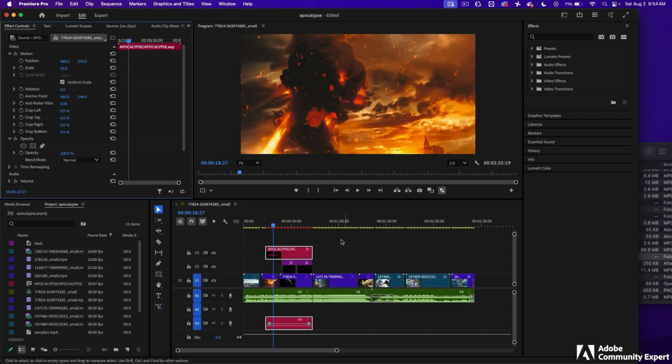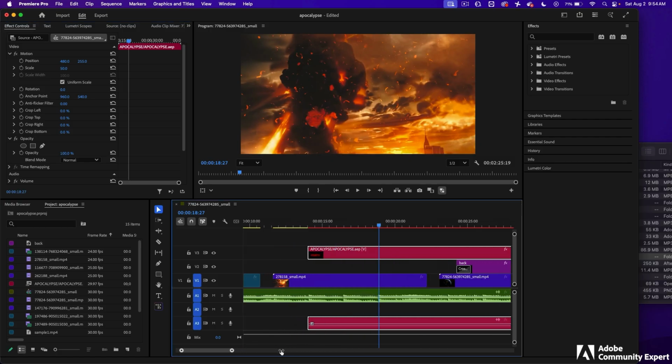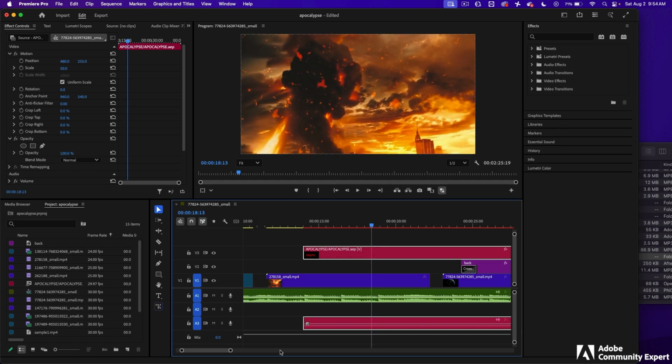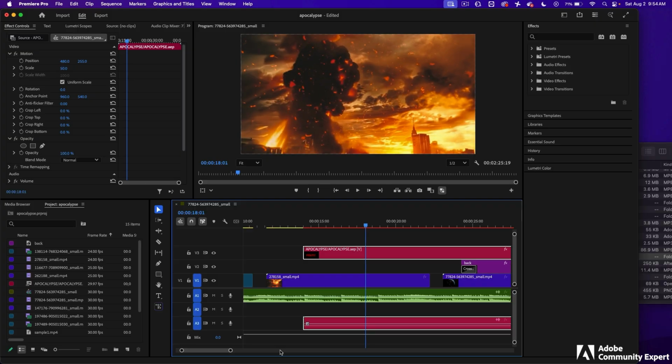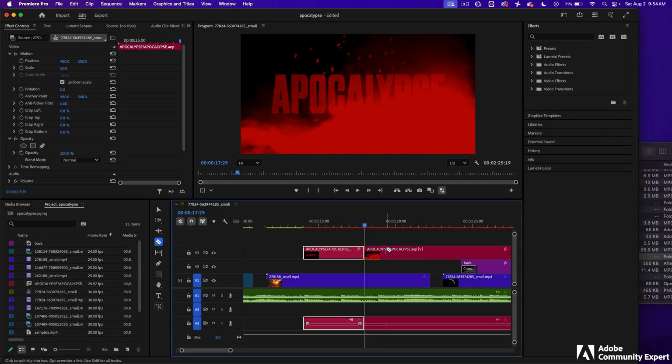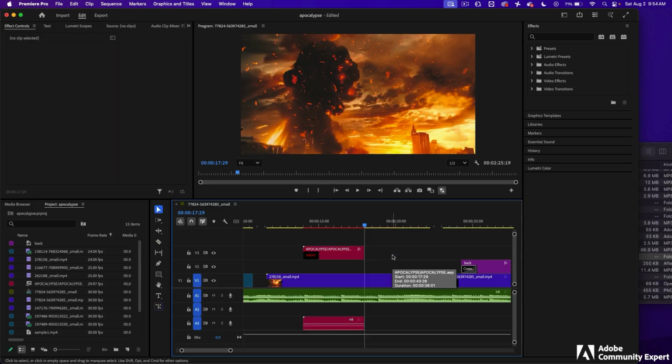And it does. Okay, so now we got to put it in the right spot. I'm going to go to the left a little bit to get to the end of the title. I can press the left arrow key until I get to where I want to go, to the end of the title. Where is it? There we go, right there. Then I can go to the right a little bit, to right there. Get the razor tool and cut that, and then delete the rest on the right side.